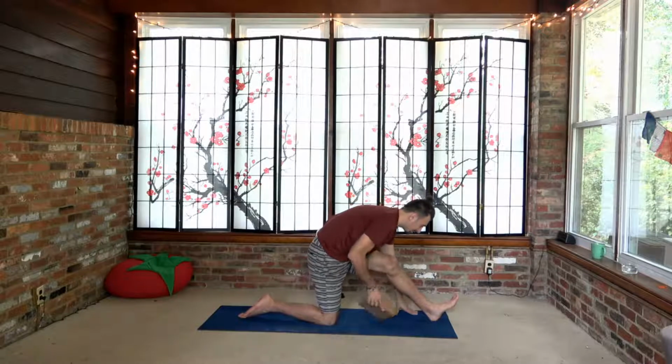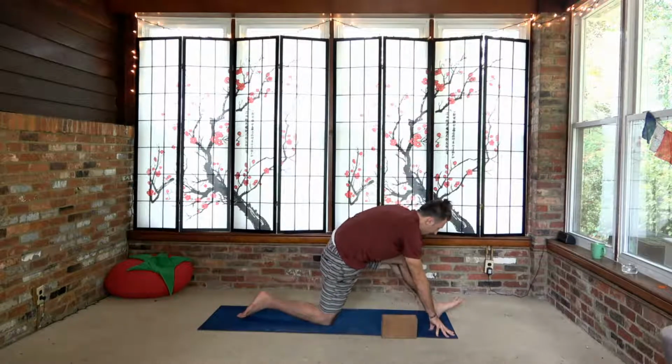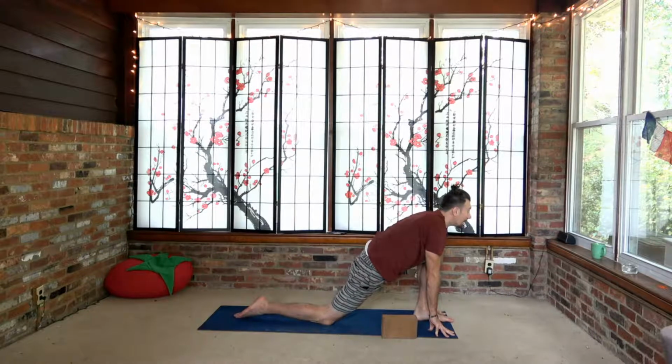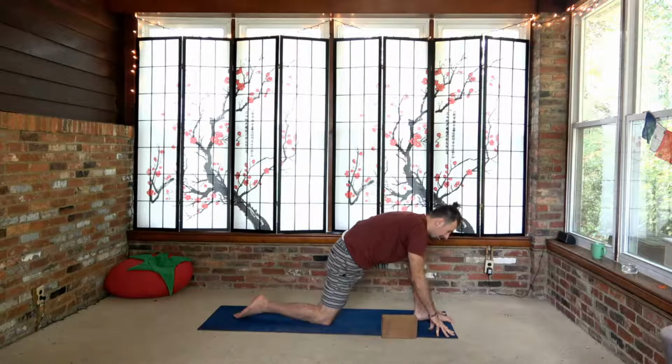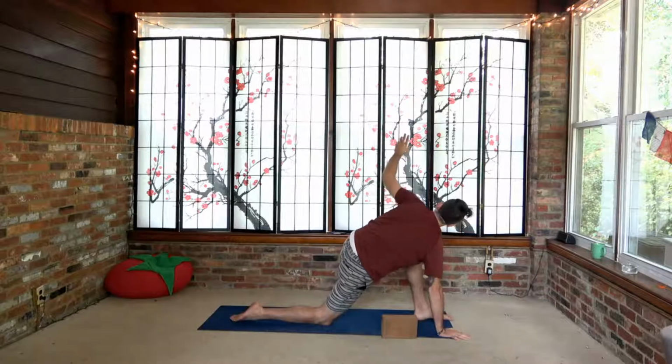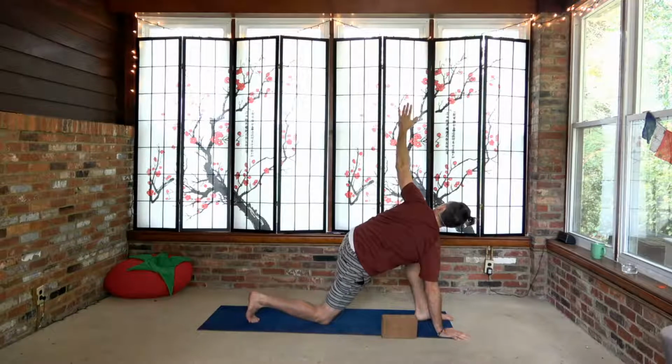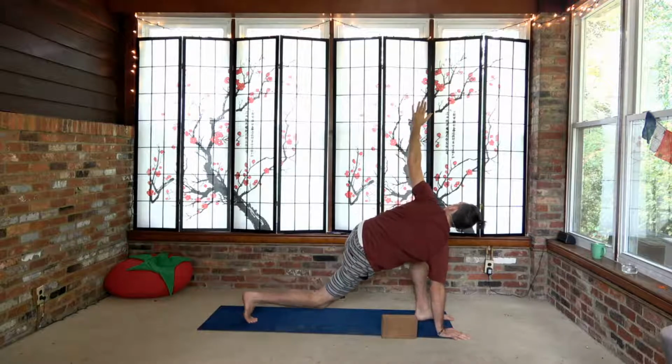Perfect. And let's take it forward. Bending into the knee. And we'll take the right hand to the mat and the left hand to the sky. You're always welcome to, in this pose, tuck the back toes and straighten the leg if you would like to activate more through it.